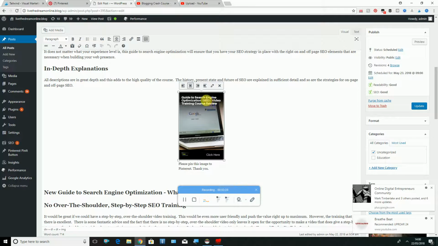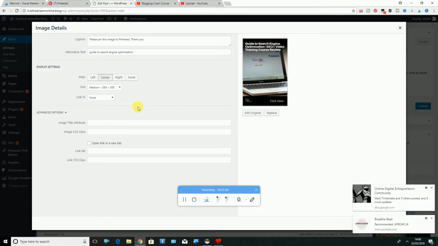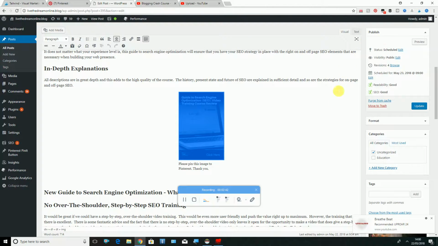And if I click on this edit sign here, this little pen, and where are you? Oh, here, Guide to Search Engine Optimization. See alternative text, and then the caption: please pin this image to Pinterest. Thank you. So people can share it through their Pinterest accounts. So thank you for sharing it.